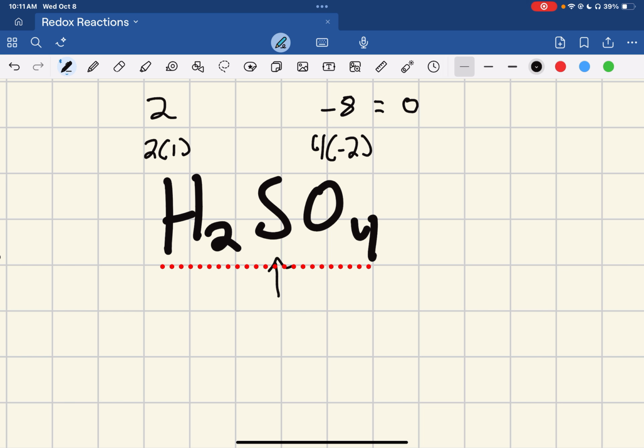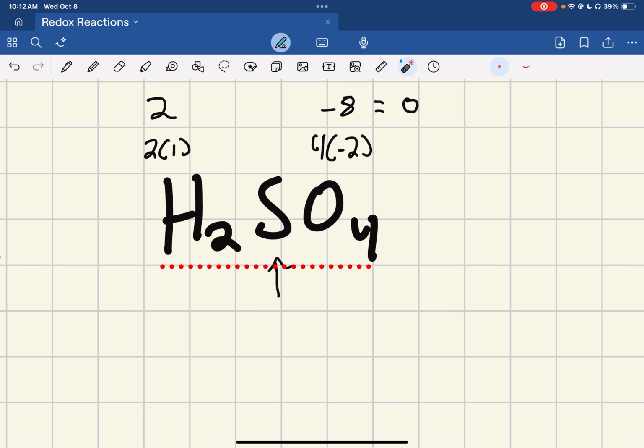Or you can just kind of look at it and say to yourself, well, if I have 2 and I have -8, and I don't want to insult your guys' intelligence, you can kind of figure it out from there, right? So whatever it is, because I have a big negative number over here, -8, and I only have a +2, when I add those two together, that's going to give me -6.